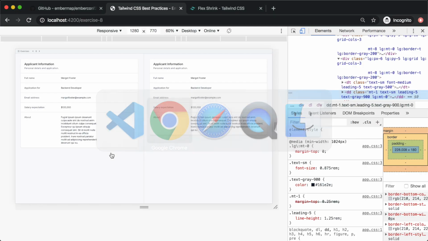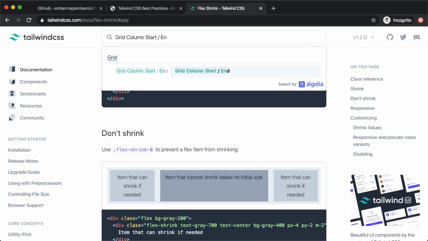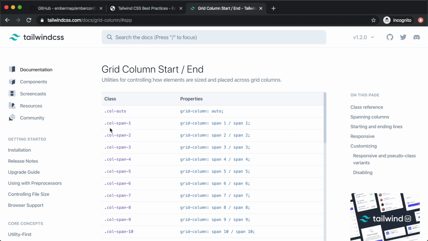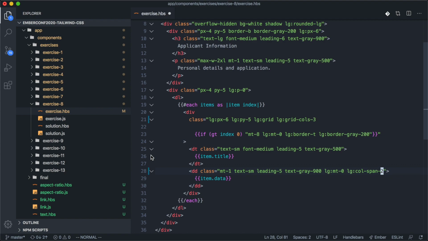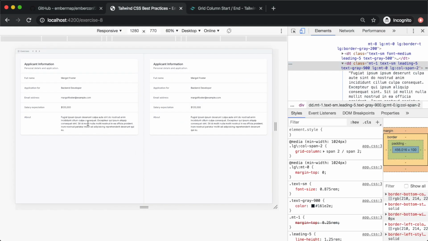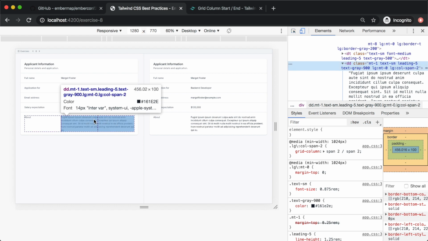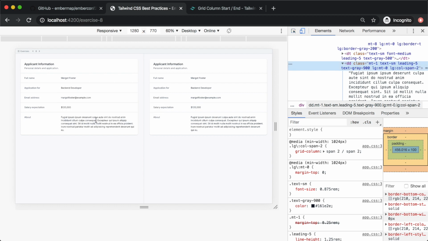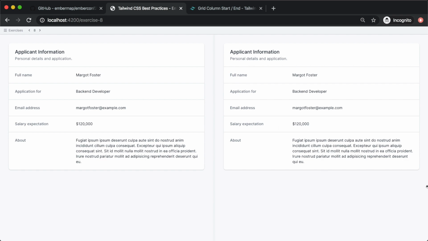And that's the class that you would have needed to find. You know, if you look here in the docs at grid column start end, you'll see that's kind of how you span different columns or rows. So if we were to save this, come back and look at our work, now we see that this spans both of these columns right here. So that's pretty neat.